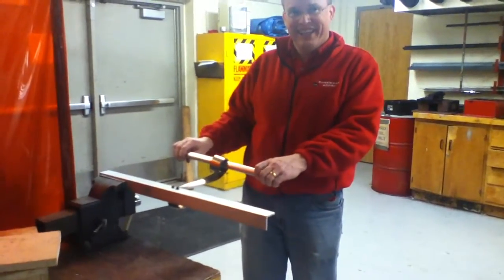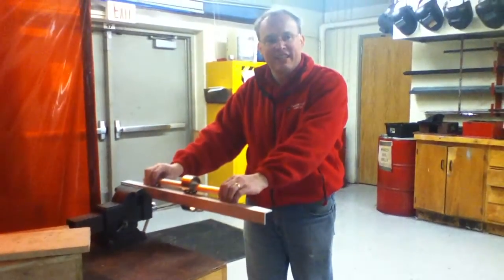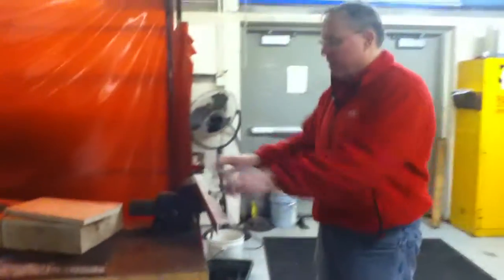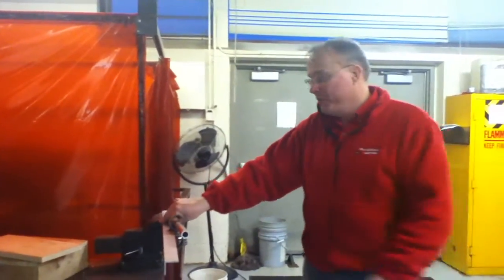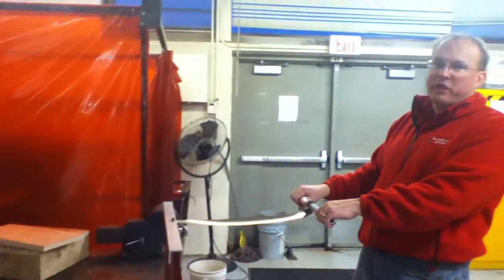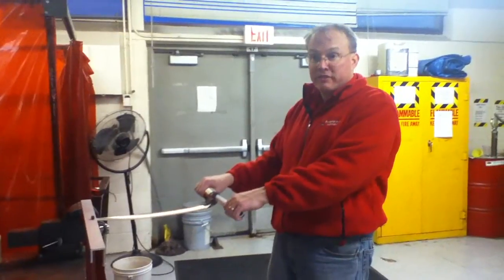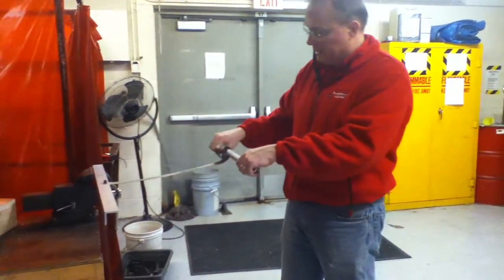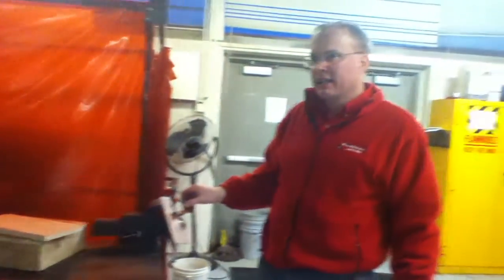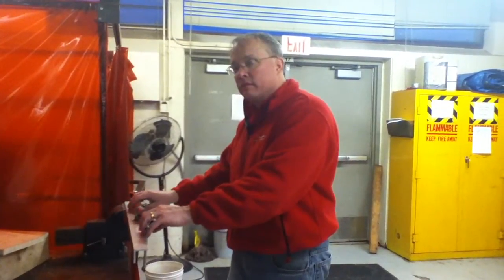What happens if they let go of it? I was actually wondering that myself — it seems like the pipe is going to hit Amy and be in trouble. I was wondering what happens if you keep pulling it until you're all the way out, and it sucks itself back in. That sounds rather wicked. They said you really want to guide it because it can curl on itself. After what happened at home, it didn't curl — it just slipped. So you get a little anxious. It seems hard to imagine curling, at least with that width and short a distance, as long as you've got force on it. It's when you let go that it's free to do whatever it wants.